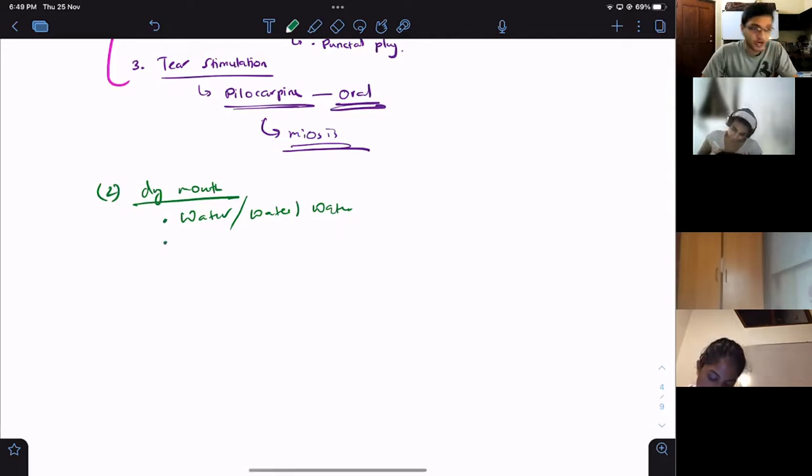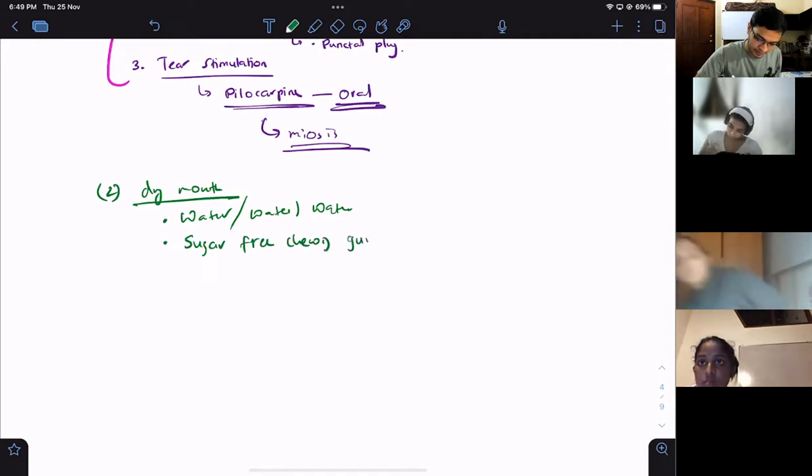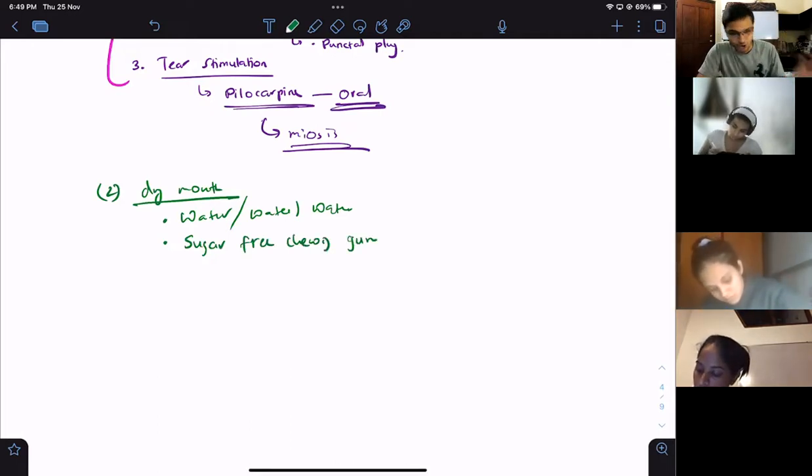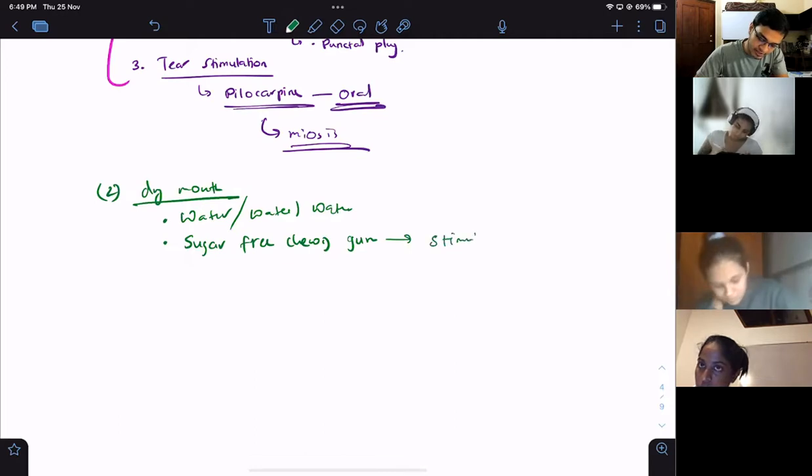And apart from that, guys, dry mouth means what now? The salivary glands are not releasing enough saliva, basically. So what we can do is stimulate the production and release of saliva. How do we do that, guys? Sugar-free chewing gum. Why sugar-free? Because Sjogren's is a chronic disease. If you get the person addicted to always eating chewing gum with sugar, he might end up with diabetes. So sugar-free chewing gum, or sometimes even lozenges, can help stimulate the salivary flow.